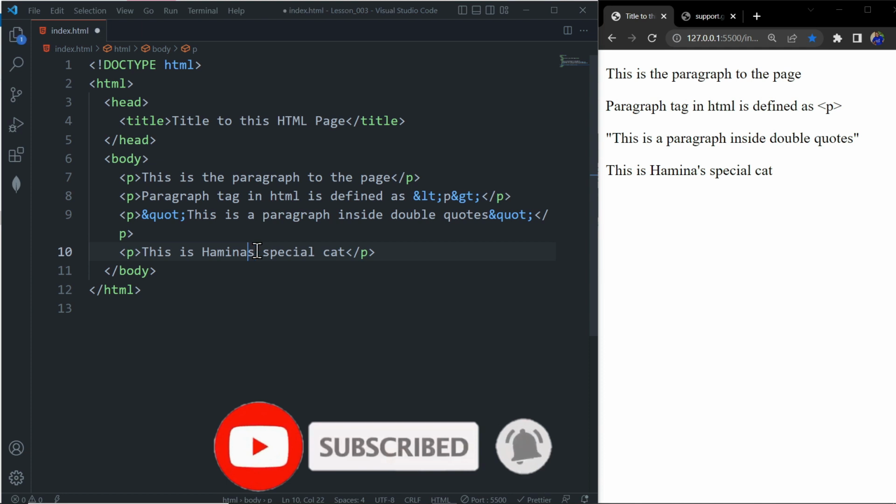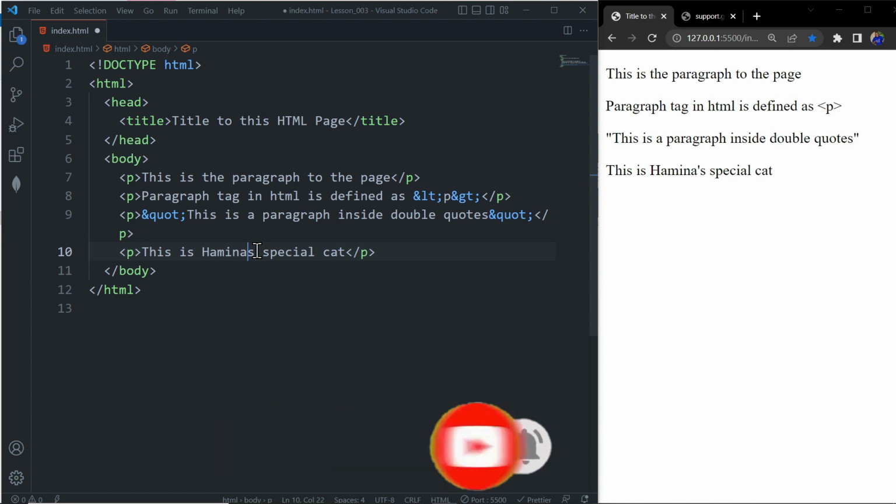What am I going to do? I will start with the ampersand like that, followed by APOS, then I end this special character using what? A semicolon. So if I try to refresh this, you see the result is the same, but in this case I have replaced the apostrophe with its special character.